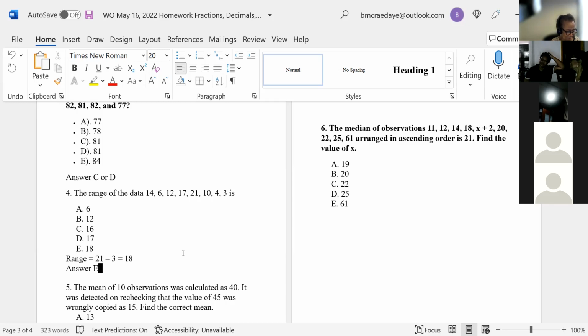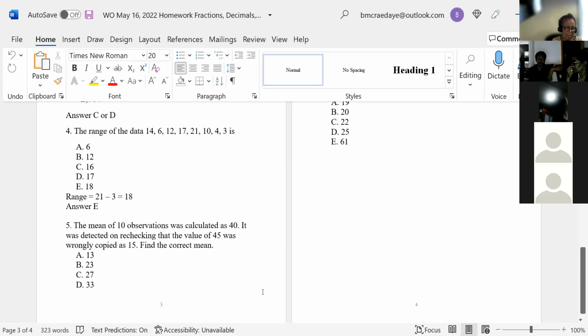I was curious because, as I said, now she understands range since she had it correct on this problem but missed it on the first one. So I said, well, I know you understand range because you had it correct. Number 4 was correct, so that was range. And I said, why is range correct here but wrong on the other one? I didn't do 5.